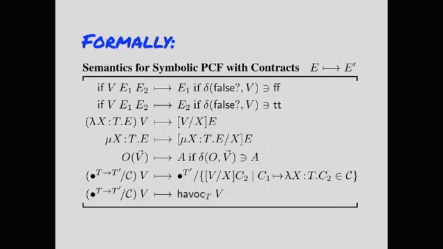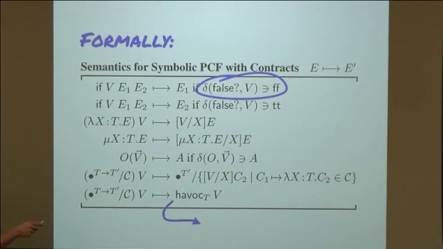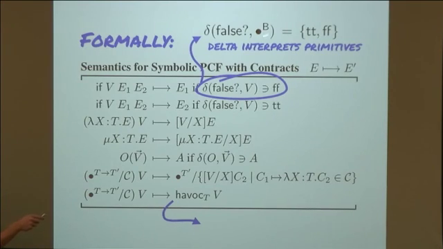Okay, so now let me show you a little bit more about the details. Here's our semantics for the symbolic PCF, and it's basically just the stuff that I've shown you before. We've got this delta operation for interpreting our primitives. So the way we do conditionals is we ask if the false predicate holds on the value, and if false is in there, we take this branch. Right, and the important thing is that this predicate on an arbitrary boolean gives you back both true and false, in which case you'll take both branches here.